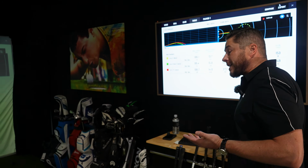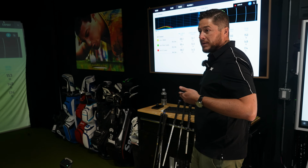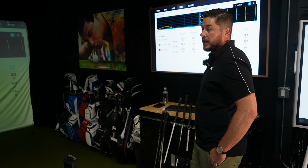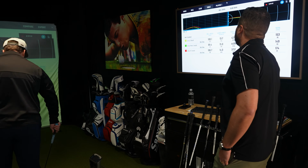Now, this actually isn't uncommon. The last guy we fit for XXIO hits the 3-wood better than the driver. And it goes further than his driver because that's how good their fairway woods are.